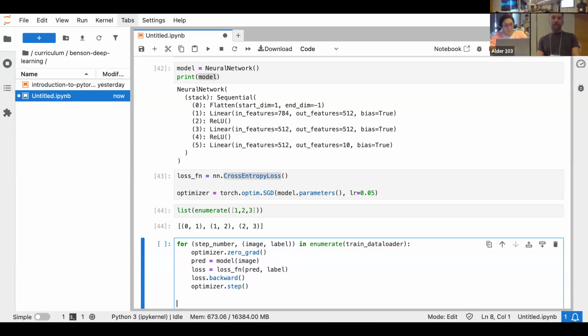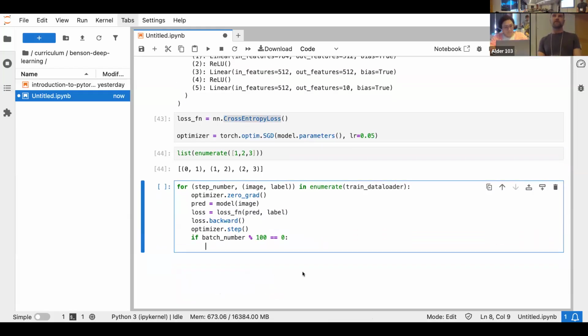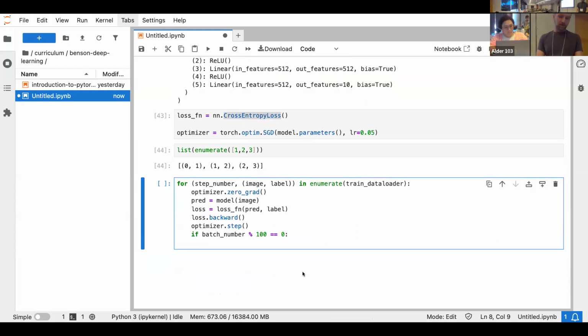Okay, and then I'm going to add, you don't have to add this if you don't want, but if you want to see something printed out, I'm going to say if batch number mod 100 is 0, then we're going to print, we're going to say loss current equals loss.item. This just extracts a single number.